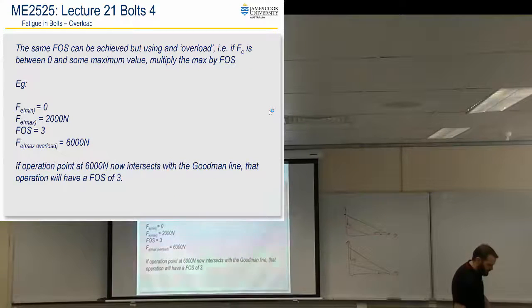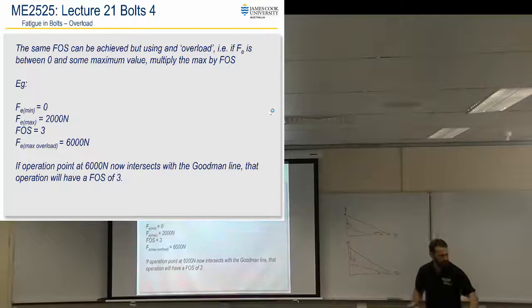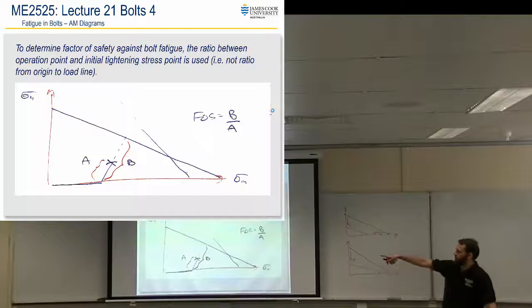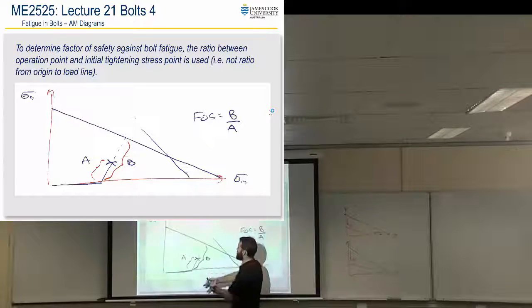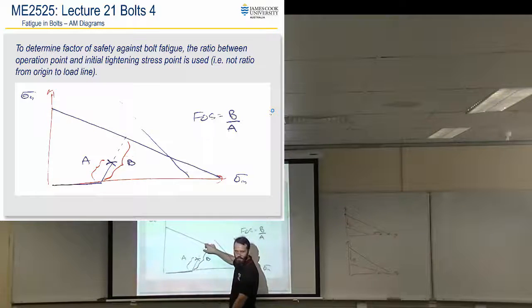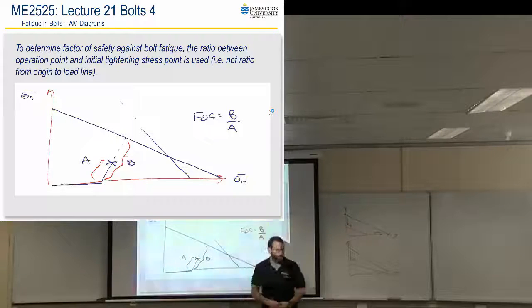Oh, the last bit that I've got there is just, there are actually two ways to do that factor of safety. One way is the graphics way, so just plot your operation point and then work out what the ratio is. Or if you have a load line and you have a factor of safety of 3, say, you know you need to come 1/3 up that line and then you calculate everything. So that's the kind of geometric interpretation way.